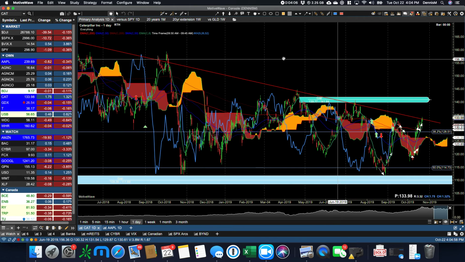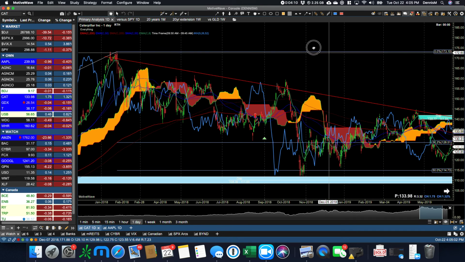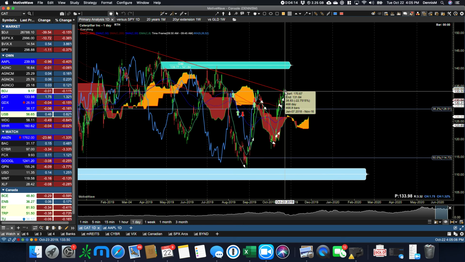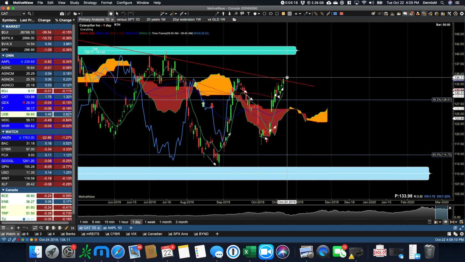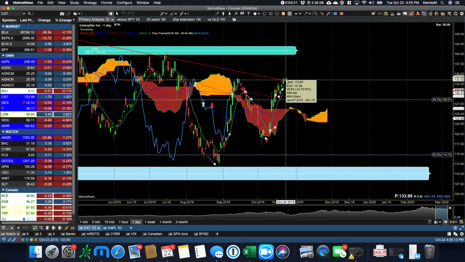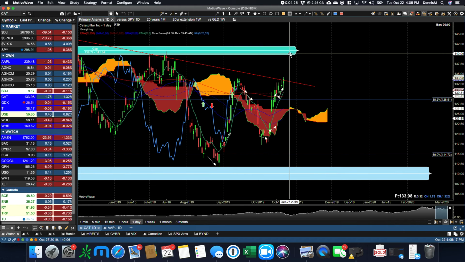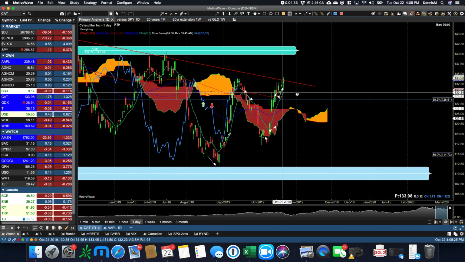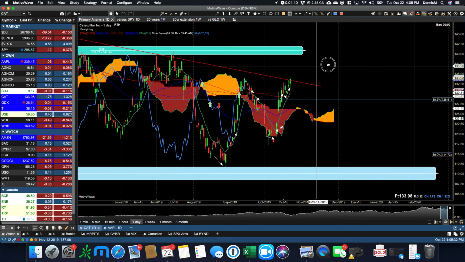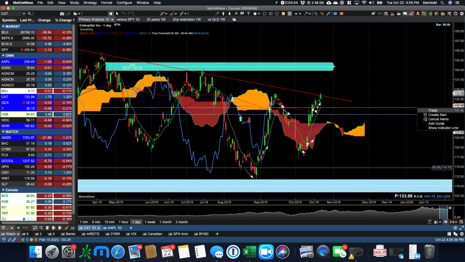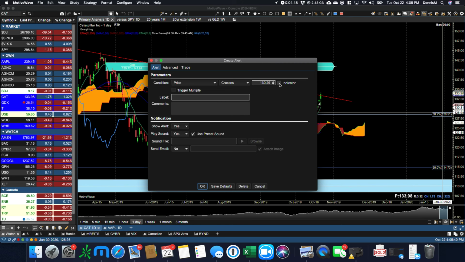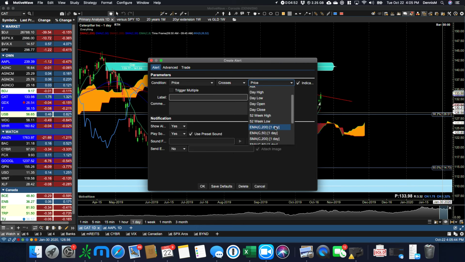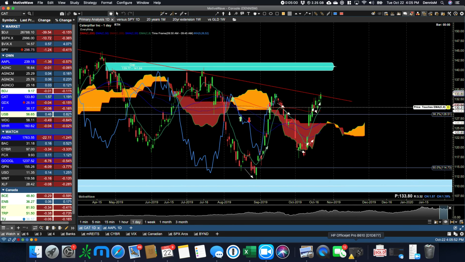We were able to break through this trend line, which is a January 2018 established trend line. We finished just a little above it. We need to have a couple of days where we remain above that trend line, and then we'll go up and we'll challenge this gap. But since tomorrow is earnings, trend lines don't matter, gaps don't matter, moving averages matter. And if we drop tomorrow, we're going to come back to the 8 EMA and the 200 SMA, which are in exactly the same spot. And let's put our alert right there. So let's create an alert in Motive Wave where price touches the 8 EMA, and we're going to get a trigger there.